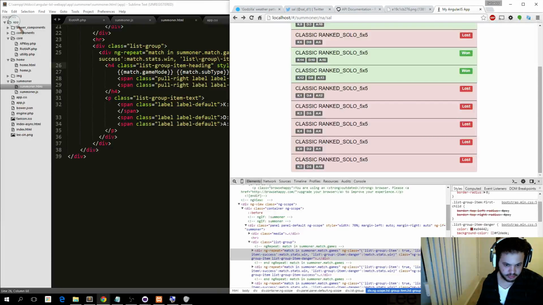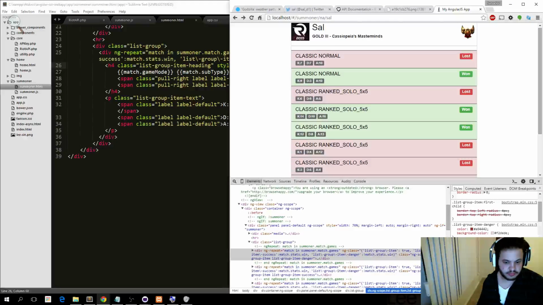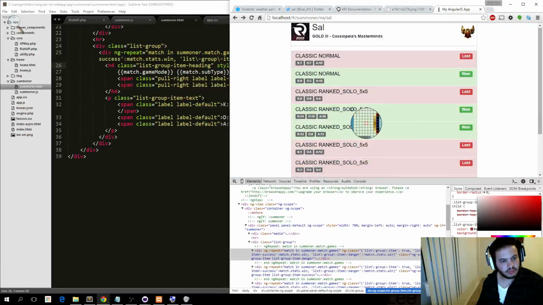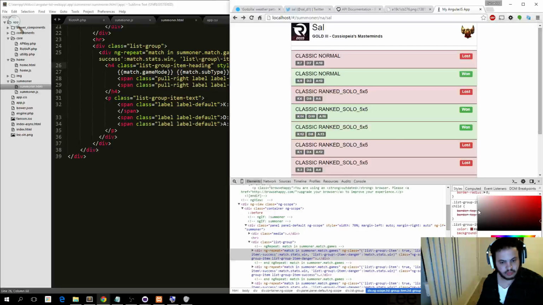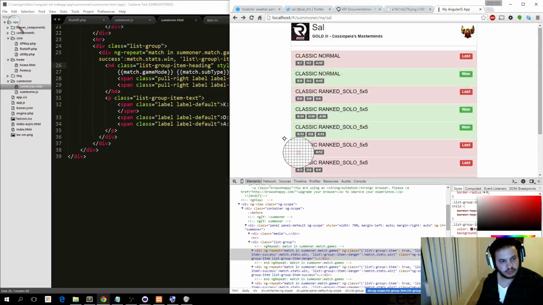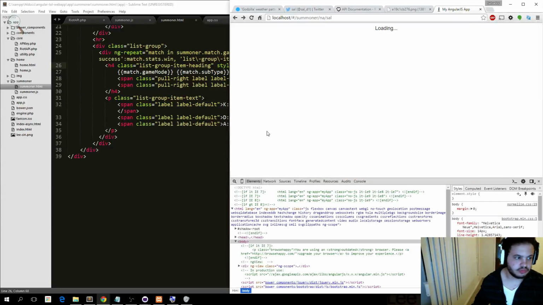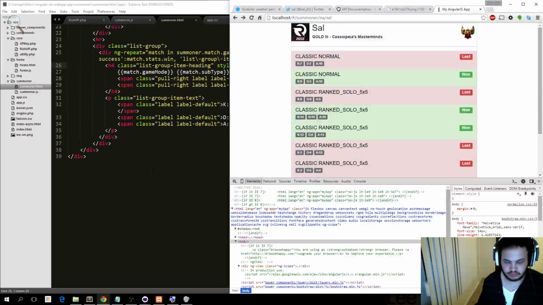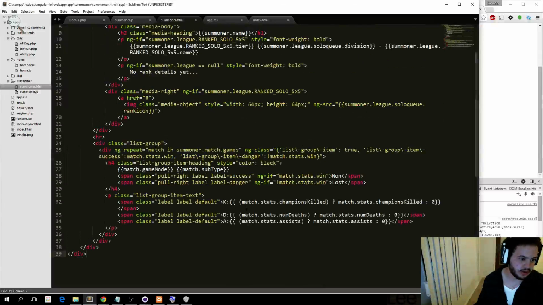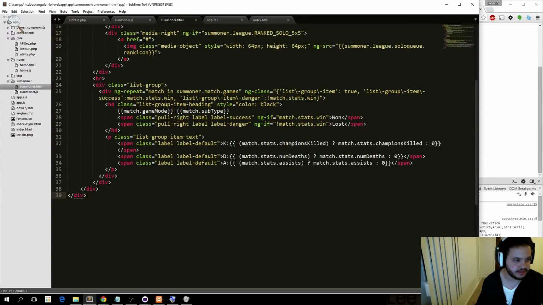And then somewhere in here, there's another setting for left and right. Let's get rid of the success and the danger for the background for now.